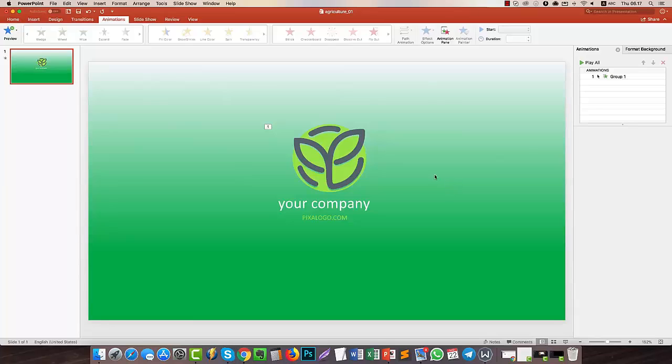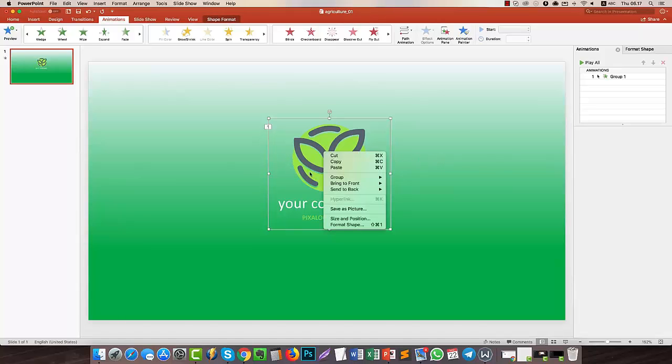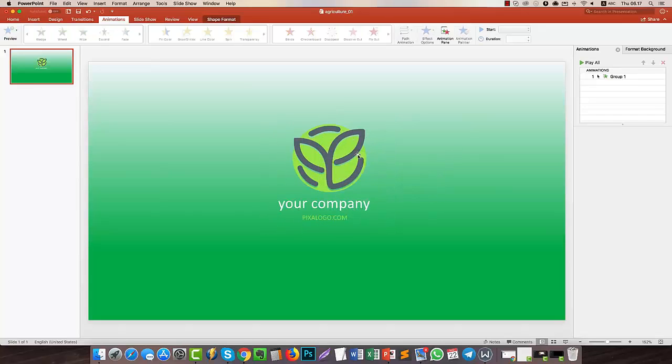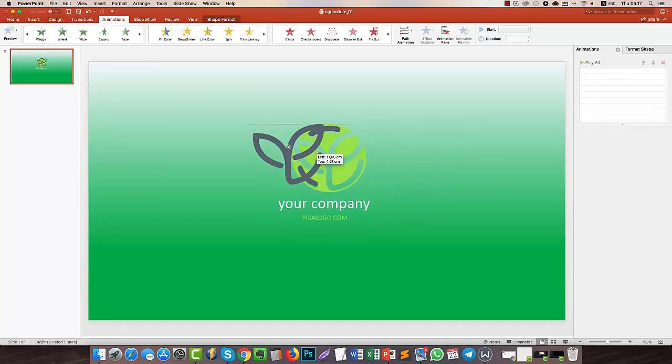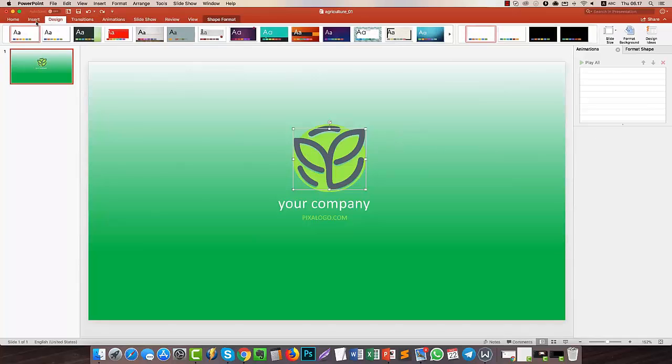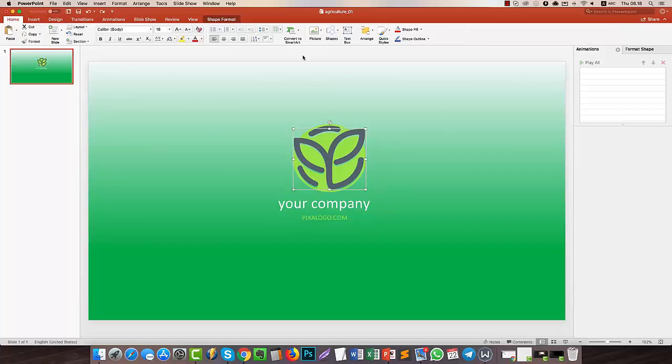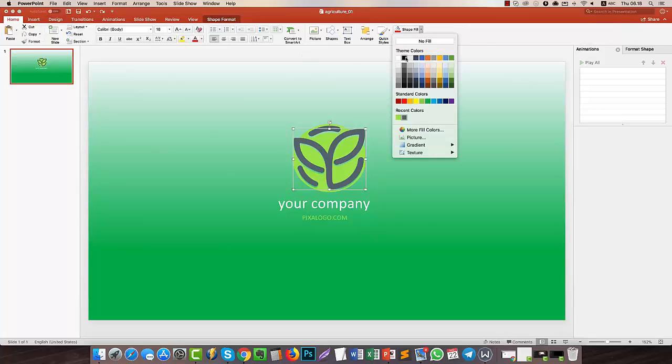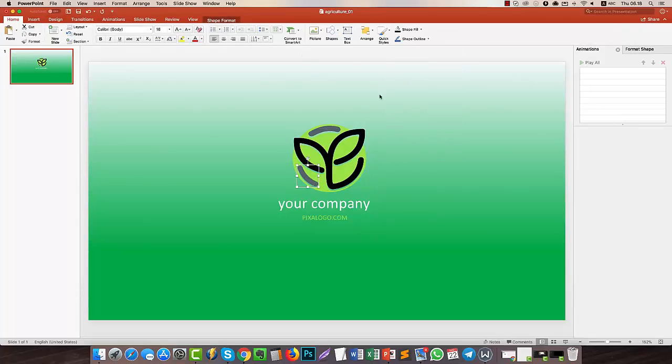This is very easy to use, and I think I will show you again about editing an element. I can change this element like this. I will change this element, for color I will change to black color. You will see this option. This is very good and very cool.